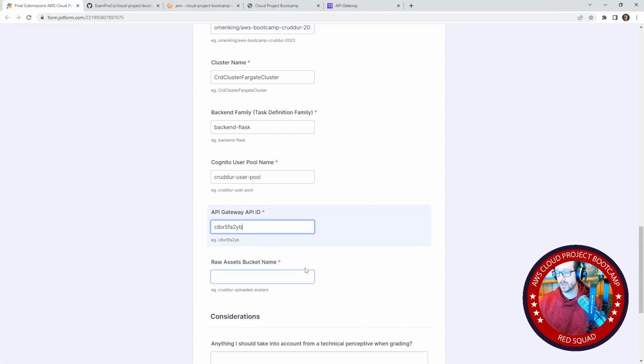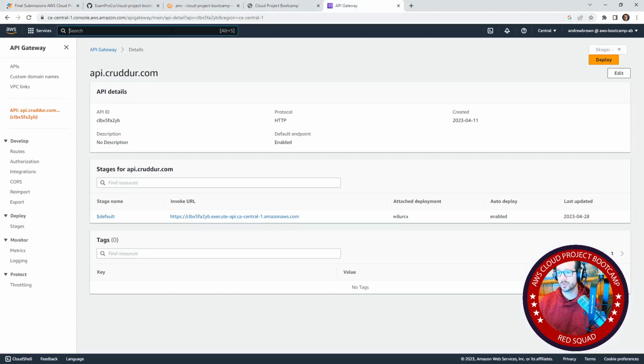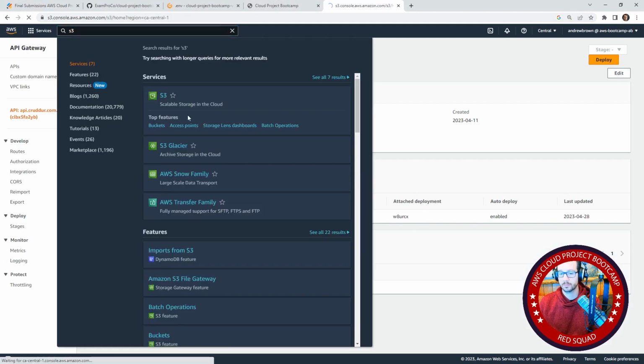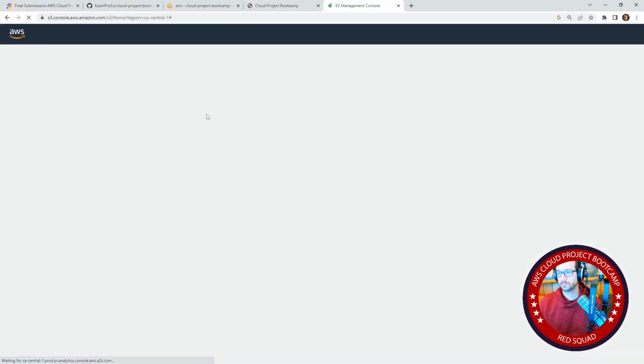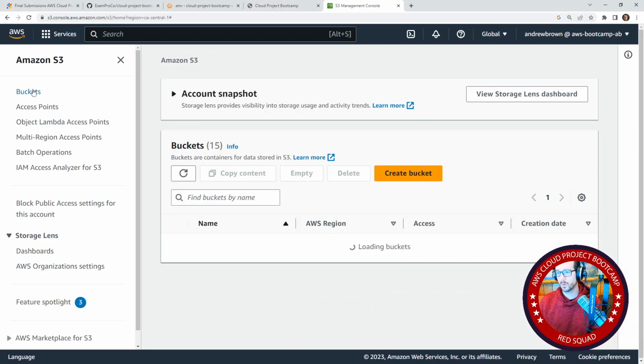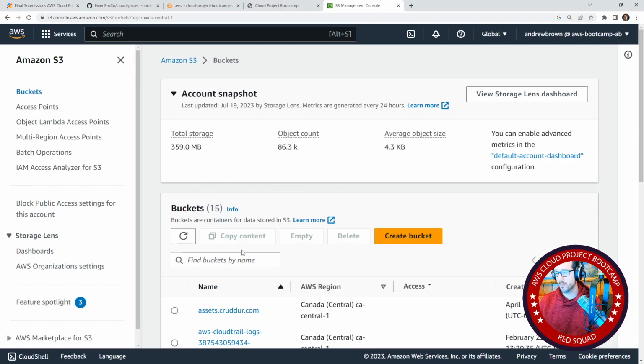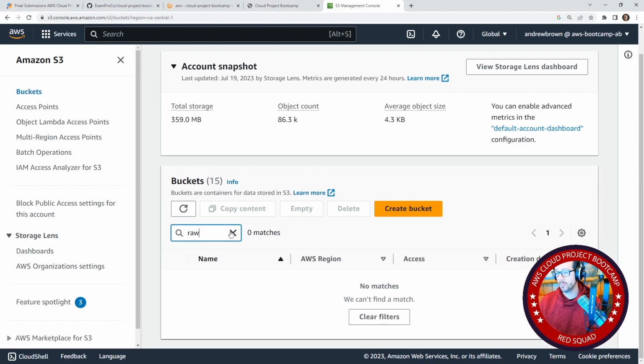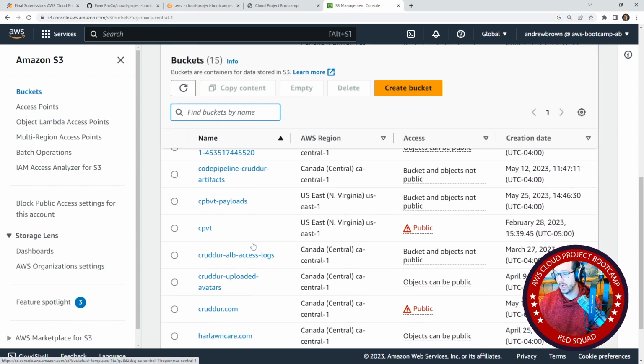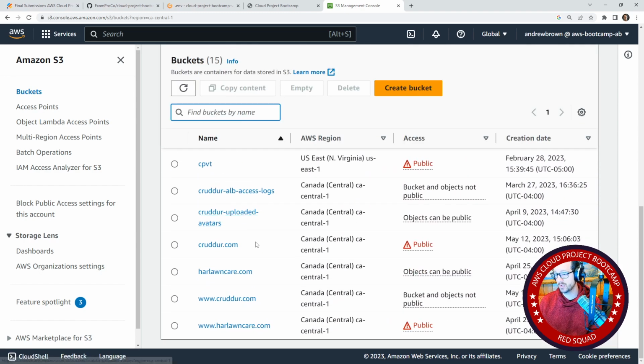The raw assets bucket name, this is the bucket to which things are being uploaded to, not where they're being served, because you have assets bucket, but this is the name where it holds the raw assets. So if we go back over to S3, okay, we'll go over to our buckets, and I know mine's called that, so I go here. Remember, these bucket names are unique, so there's no way you'd have the exact same name as me. You'd have to name it slightly different.